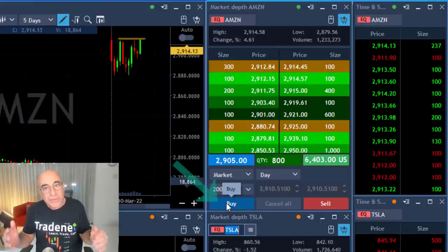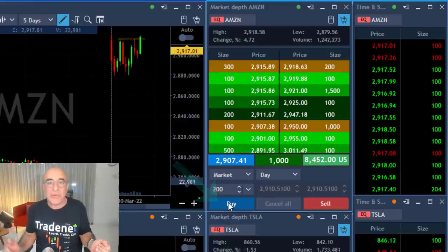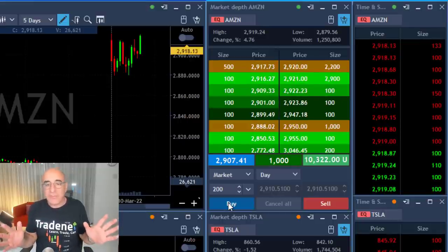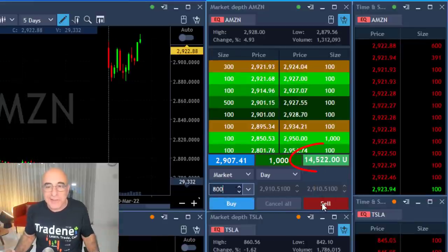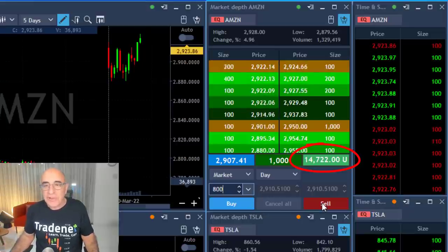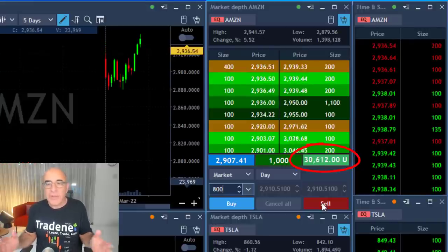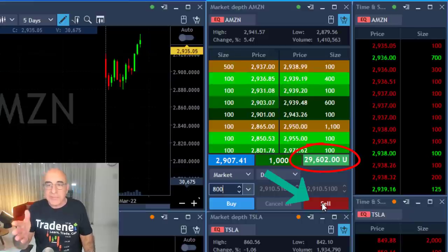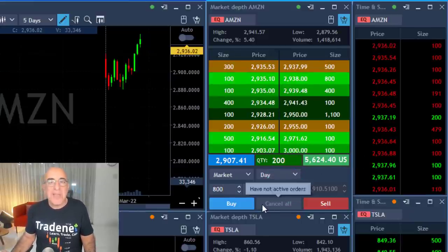Now it's moving higher and I want to add once more, because now it's a beautiful technical formation for a long. Adding now another 200 shares — I did not plan this upfront; I had no idea it was going to happen. I was just waiting for a reversal and a move up. Now I'm up $15,000 — look at the numbers here — $17,000, $18,000, $21,000, and it's still going. It just broke out over the highs: $29,000, $30,000. Getting to the point where I think it's going to bounce back down, I'm taking a partial here — selling 800 shares right now, leaving just 200 shares. That was an amazing trade.